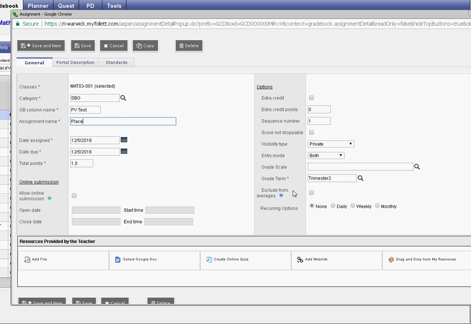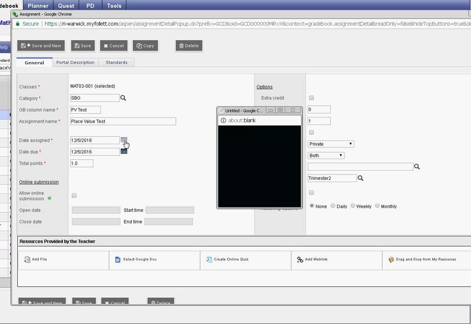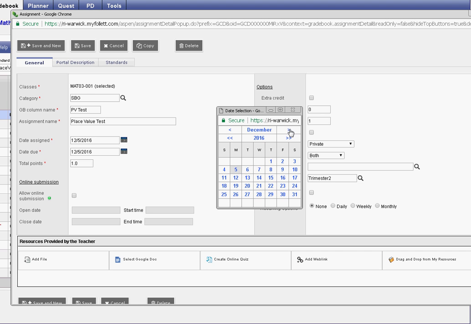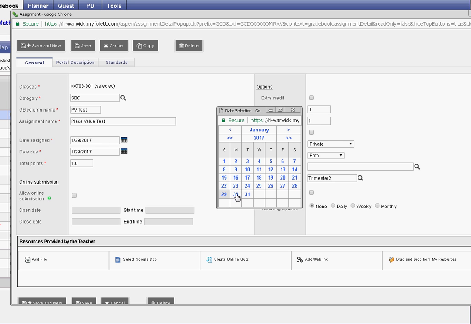Here is where you can give it a long name. Here is where you can define the date. So let's say it was assigned today, and it's due tomorrow.